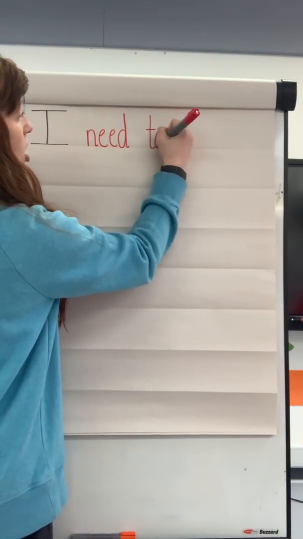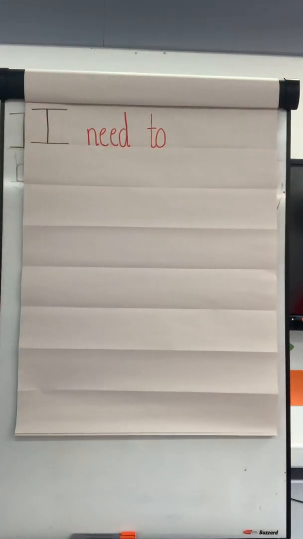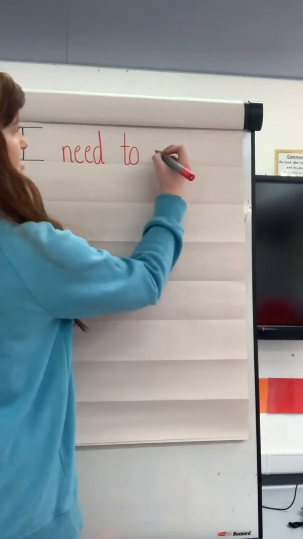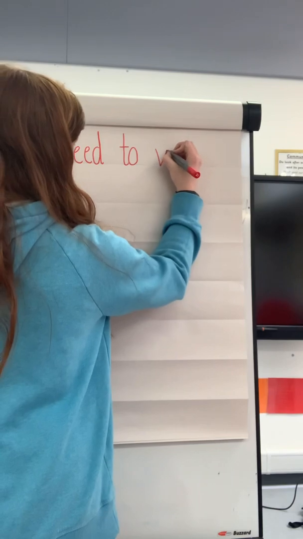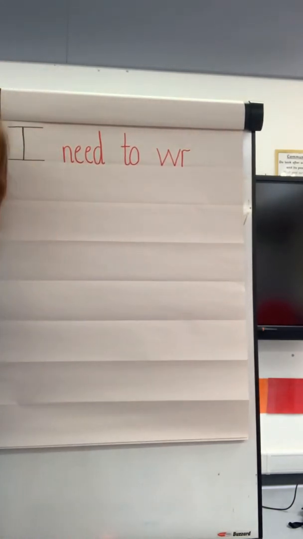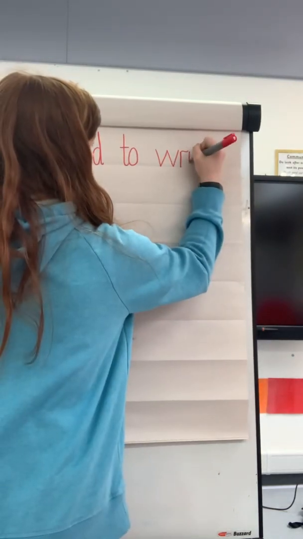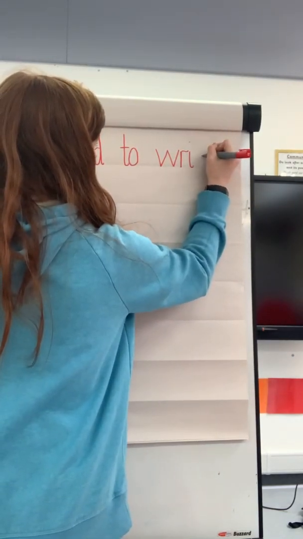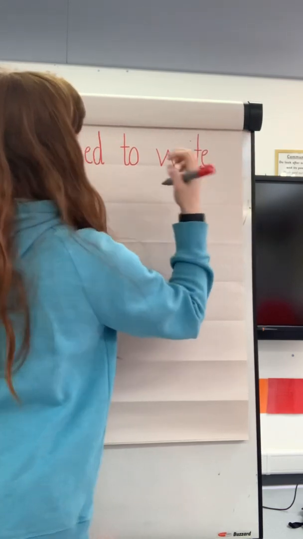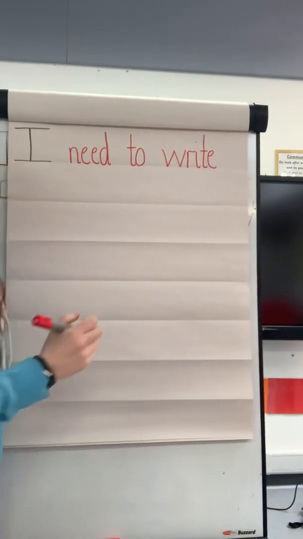T and an O. So we're not looking at two as in two things. We're not looking at too as in too much. We're looking at I went to the shops or I need to. And it's quite tricky because that O is making the oo sound. So it's one of our trickier words. I need to write. So that's using our W and our R that we've had a little look at today. That's making what sound, everybody? We've got a split digraph I. So I and then a space and an E. And in between that is the letter T. So I need to write neatly.